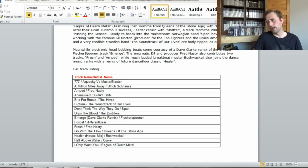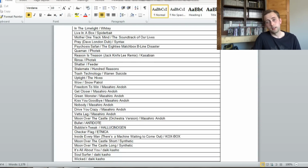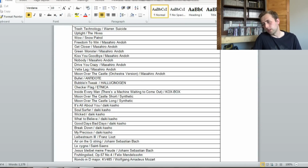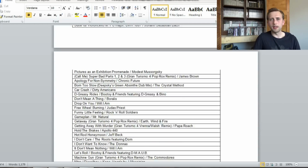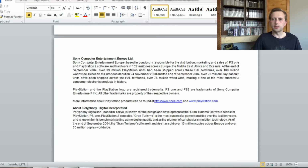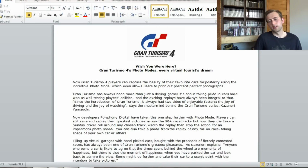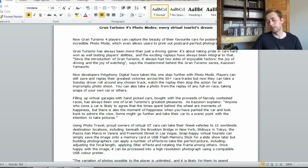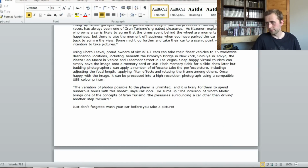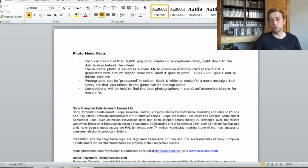Okay, so now you have another document, which is all about the music that would appear in the game. So obviously, if you're in the game, there probably won't be any surprises here. You'll probably recognise most of these. But obviously, this was important information to have before the release of the game, if journalists wanted to talk about that kind of thing in their articles. And then there's also a document about photo mode, which again was new at that time.